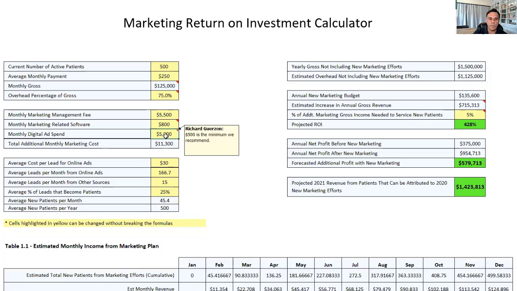But I do encourage you to enter your numbers into this calculator of what you're doing right now. See what the ROI is on your marketing spend and see where you can make improvements, gain efficiencies, and maybe spend more money where you didn't think you should because you can get a better ROI, or spend less because you're not getting the good ROI. If you have any questions about using this calculator, just email me. I'm happy to answer them. We can go do this together. I think that's kind of fun, so I'll be happy to do that with you.